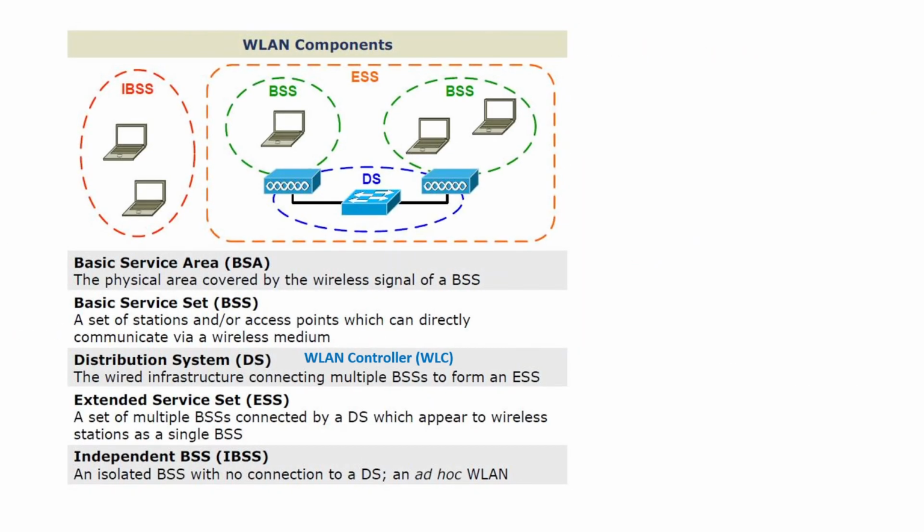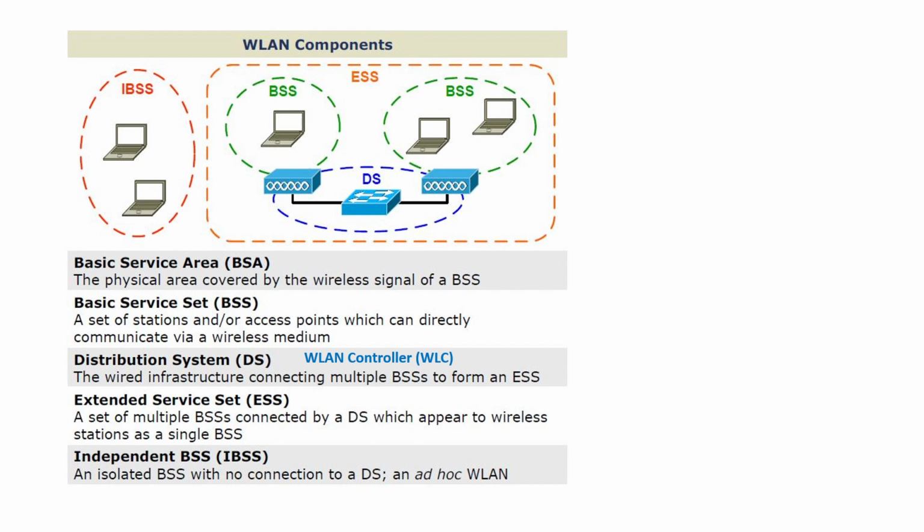Now there are some components that are essential in terms of building out the wireless LAN. I would just want to quickly cover some of the concepts here. So let's start out with BSA, the basic service area. And this is just the physical area that is covered by the access point. Now, please bear in mind that the access point is going to have a range. If the device goes outside of that range, then it's disconnected. If it falls within the range, then it's connected.